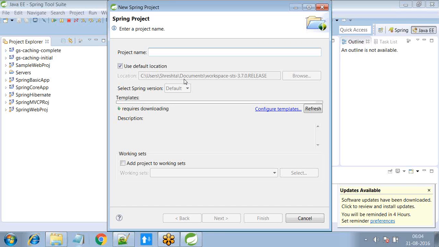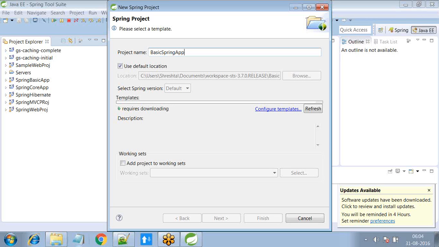here you have to provide the project name. So what is the project name? Which is Spring Basic, or Basic Spring App.